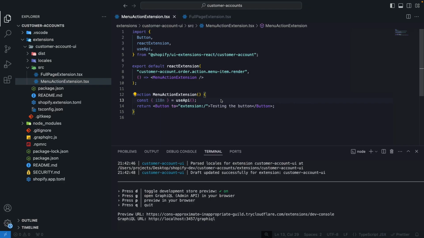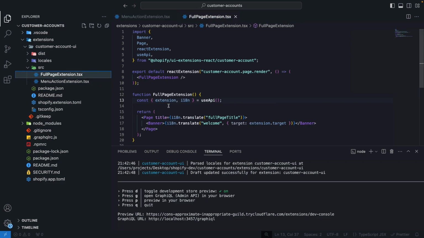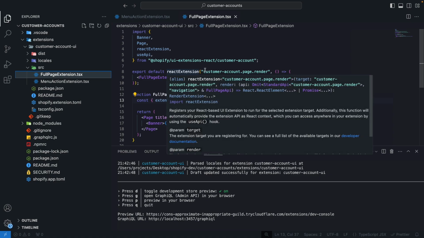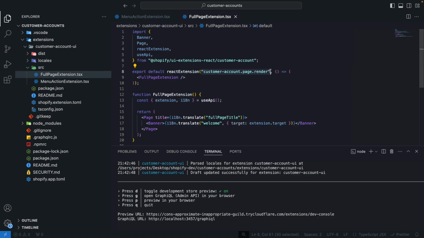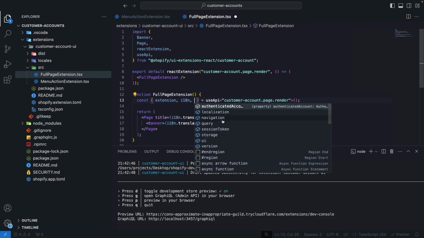Now let's quickly go over how we are implementing this. So from the menu action extension over here, we are going to get the order ID somehow and pass that to the full page extension here. Now, why are we not getting the order ID from the full page extension directly? Well, as you are going to be able to see here, if I copy this and I paste that here, we are going to be able to see all of the different properties and variables that this full page extension has access to.